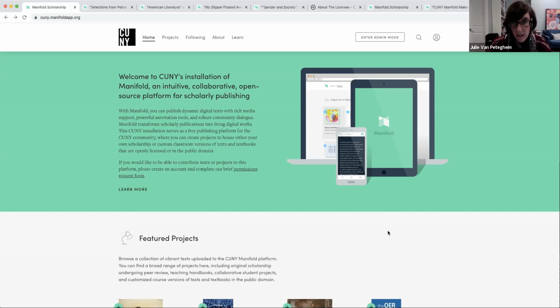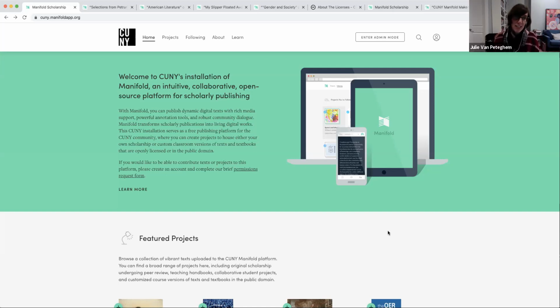One thing that really drew me to Manifold from the beginning was that it looks so nice. I teach literature and language, and in literature often texts are available as a free version in ebook through a variety of websites, but it just really looks like something you downloaded from the web.